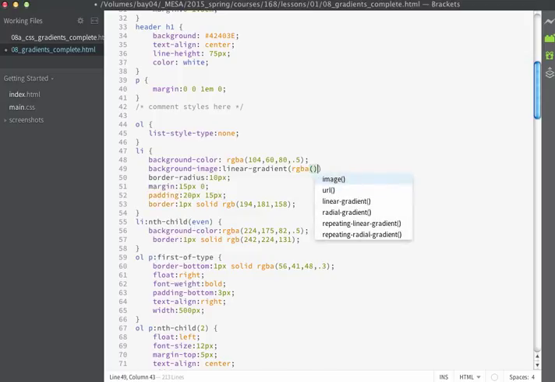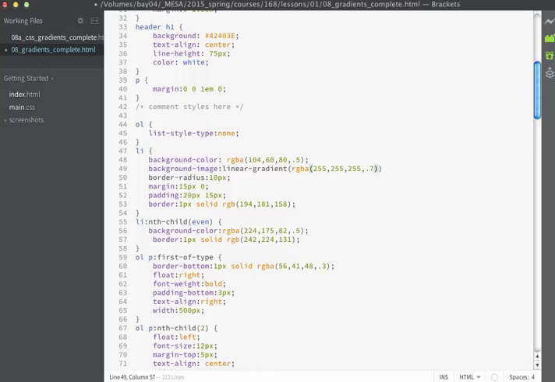I'll be using RGBA colors, and inside of my RGBA colors I'm going to pass on the values that I want. I am going to just create a white frosting, so I'm going to use 255, 255, and 255, and I'll use 0.7, so 70% for the opacity.